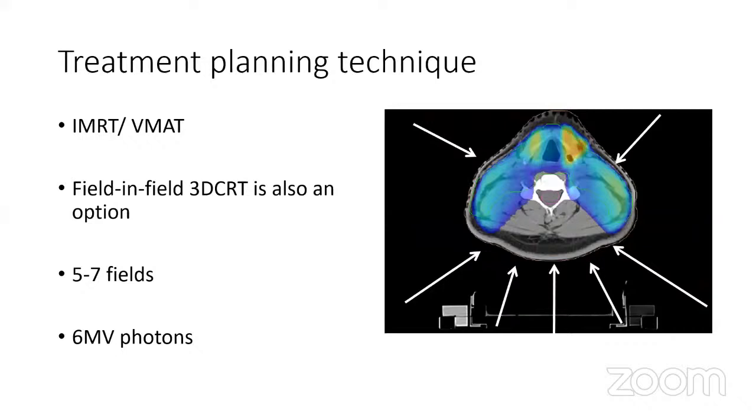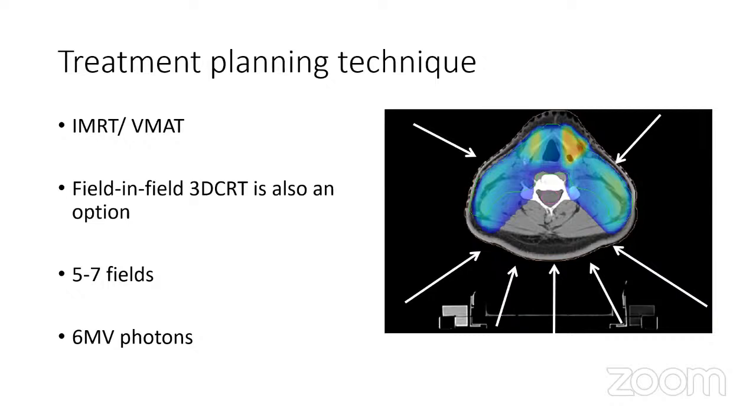And conformal radiotherapy techniques, well, we all know what they are. We would routinely today use IMRT and VMAT, but my previous center, as we were starting up in Narana, we were using a complex field-in-field 3D CRT, which in fact was used in the trial at TMH comparing IMRT and 3D. And this is actually a very rewarding technique to use, which has quite good sparing of even the parotids if it's a laryngeal primary.